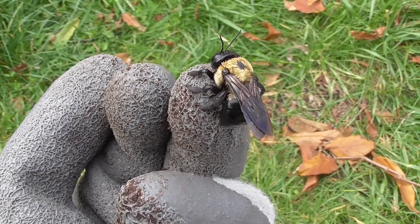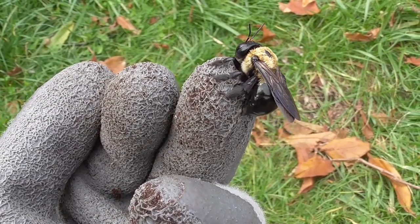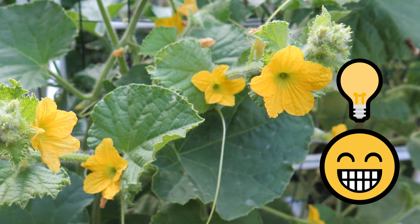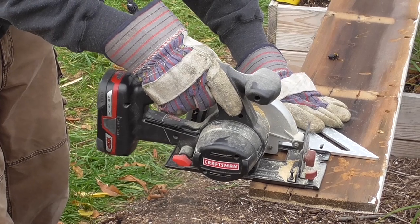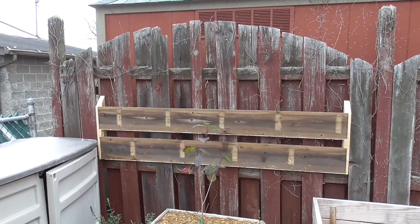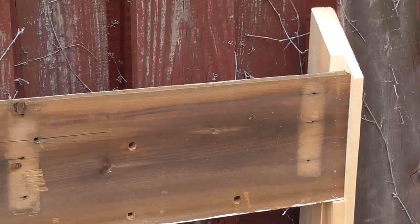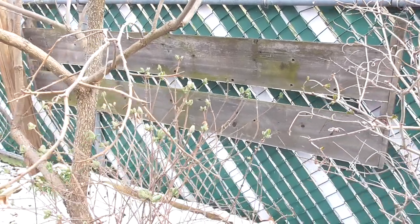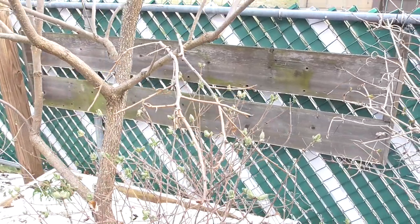But wait — if all of my wood has been protected, then where will they live? How could I count on them to help out in my garden? The solution was simple. I salvaged the old wooden fascia boards where they were already living. We trimmed them down and built a little duplex that was already pre-stocked with tenants. Seven years later, these bees have been thriving in their home without damaging my property.